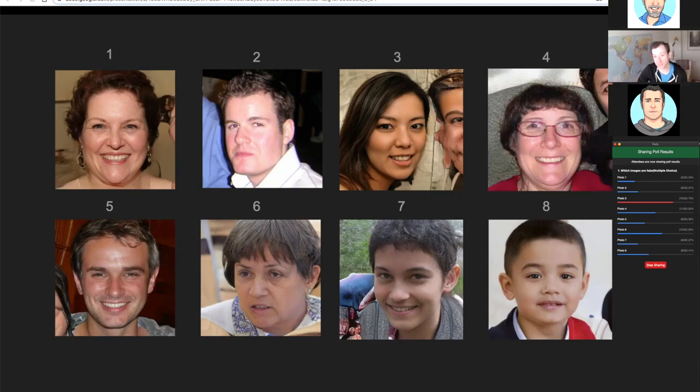Cool. So actually, only one of these photos is not a fake photo. Number 2 is a real photo, but all of the rest of them are fake. I've got the results in for you here, Darren, if you want. So photo 3 seems to be the most likely to be fake, closely followed by photo 6, 13 out of 22.